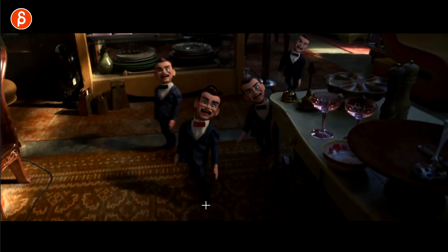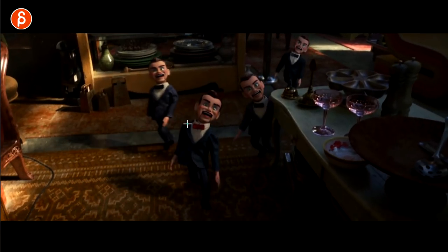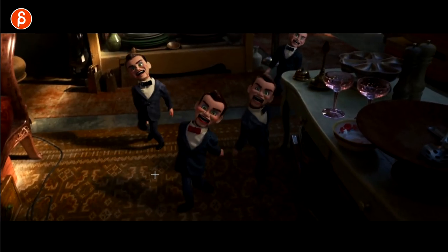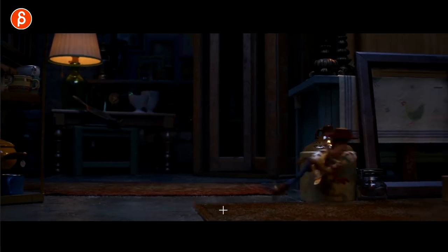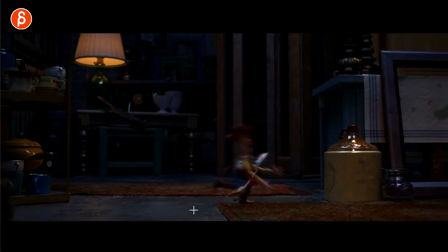We're getting into creepy doll territory. These are awesome. To be honest, I haven't really played with or used ventriloquist dolls. It always feels like this would be made out of wood and be hard, but this has zero structure and would be floppy. Look at how they walk — what parts are soft, what parts are hard. This is super creepy, getting into horror territory. How can you not frame through this?